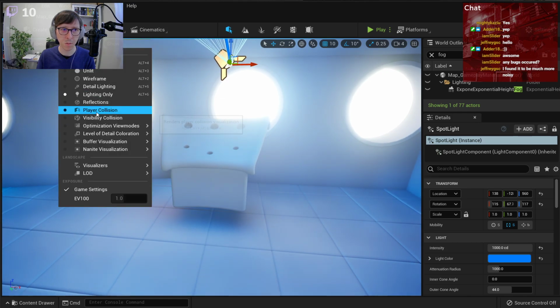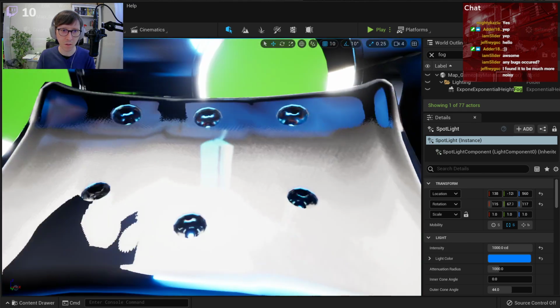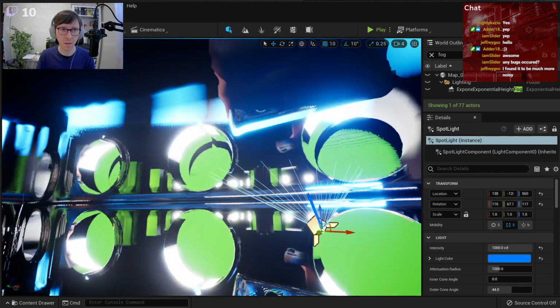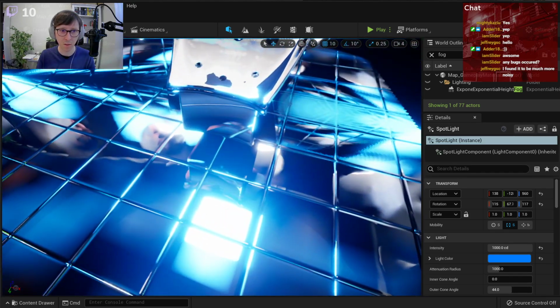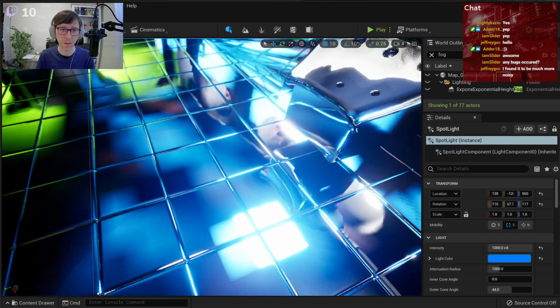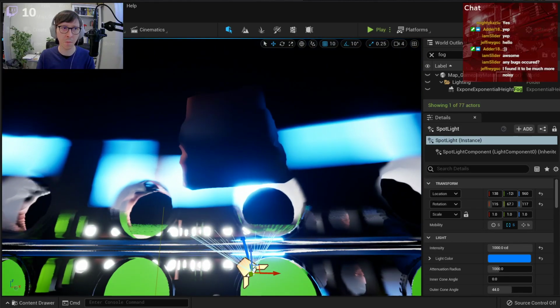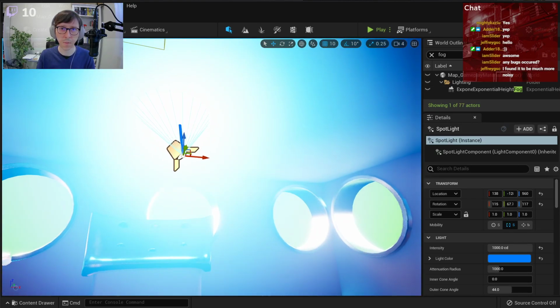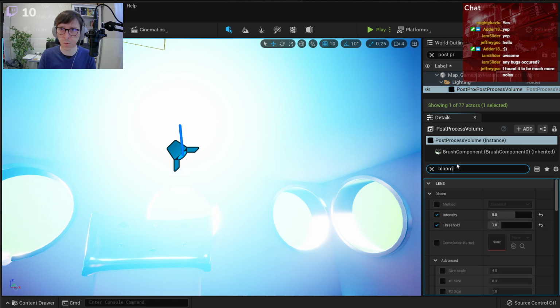But let me find if we can see this noise. Okay, these are fake reflections, so we're not interested in that. Oh, but we can already see the resolution, the pixel, because the spot on the top that we have is, of course, round. Maybe I will disable bloom for a while. Post-process volume, bloom. For now, intensity 0.